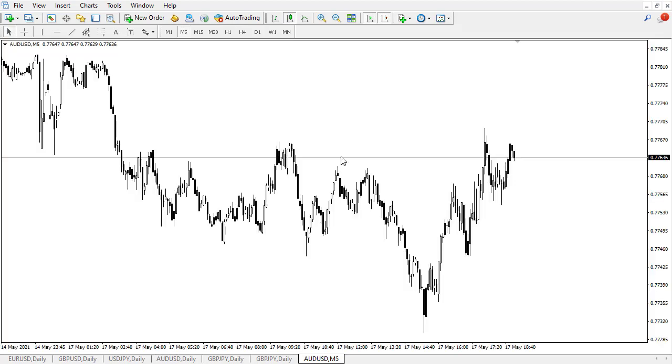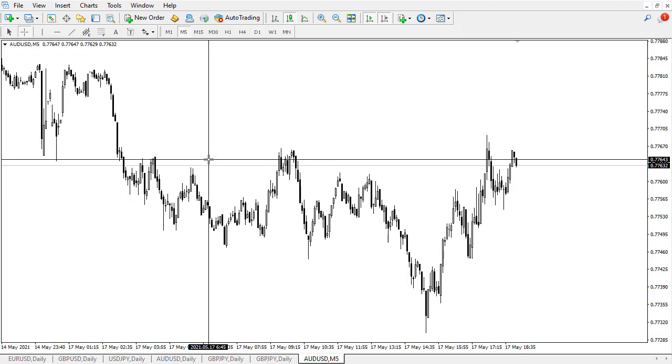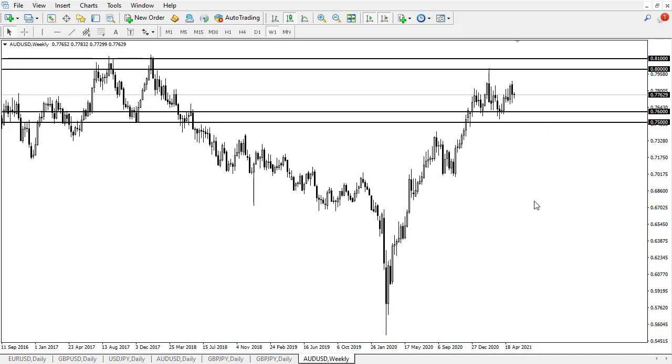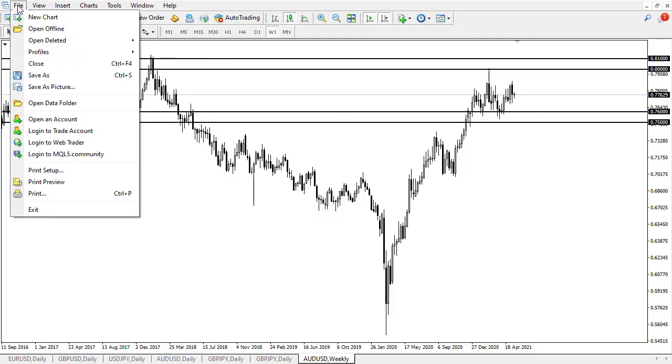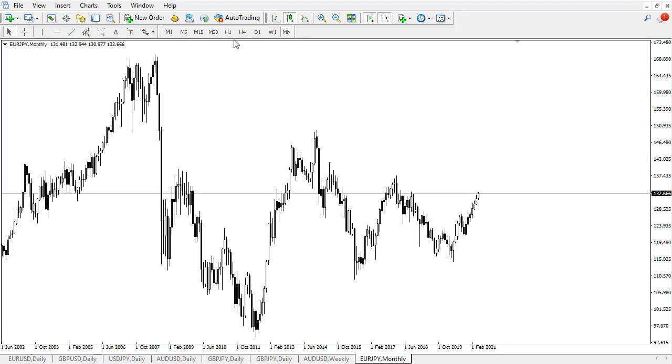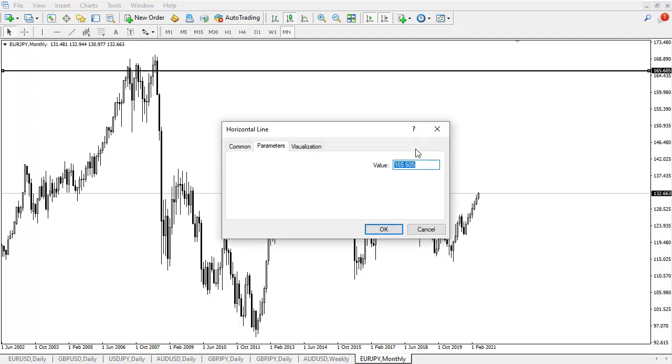Now, if you are a day trader, then you can go crazy, like on the 5-minute charts, and you can say, hey, there's support and resistance there. But at the end of the day, you need to pay attention to these bigger areas. So let's go ahead and pull up another chart. And in this case, I'll make it Euro Yen. And let's just go right down the line.